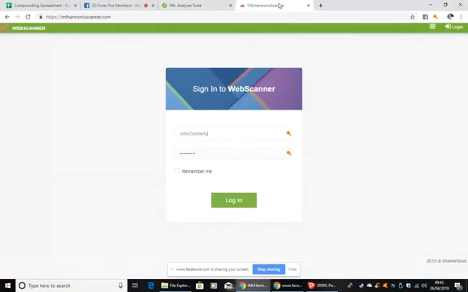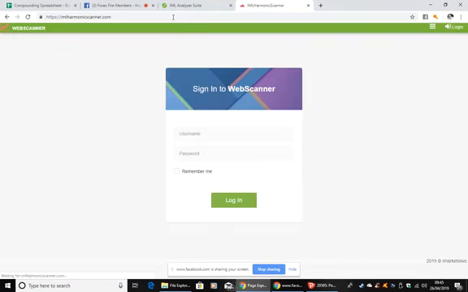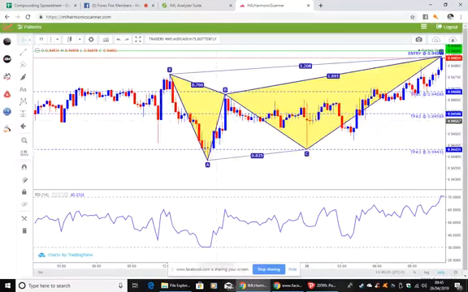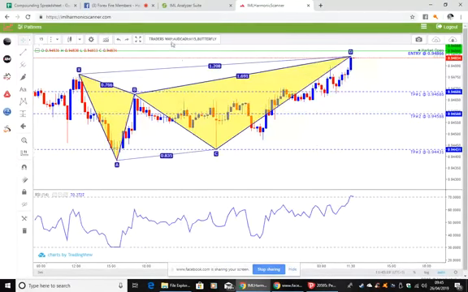One of the other methods we use is what we call a harmonic scanner. Let's have a look. We'll get this to load back up. So this throws out patterns to us again on the same preference. Let's have a look on this. This one, we can have a look at this, I suppose. The euro odd card. It is a butterfly. So this here is the pattern.